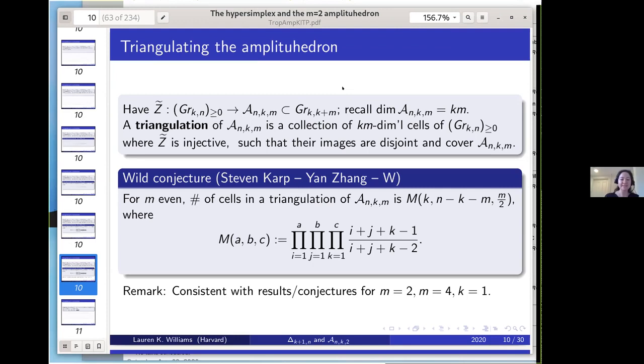The thing is, first of all, it only makes sense if you are starting from a cell of your Grassmannian, which is loopless, and then it maps you to a Grassmannian where your K index has gone down by 1. So if you try to do it a second time, it may not be well defined, but if it is well defined, it'll still decrease your K index.